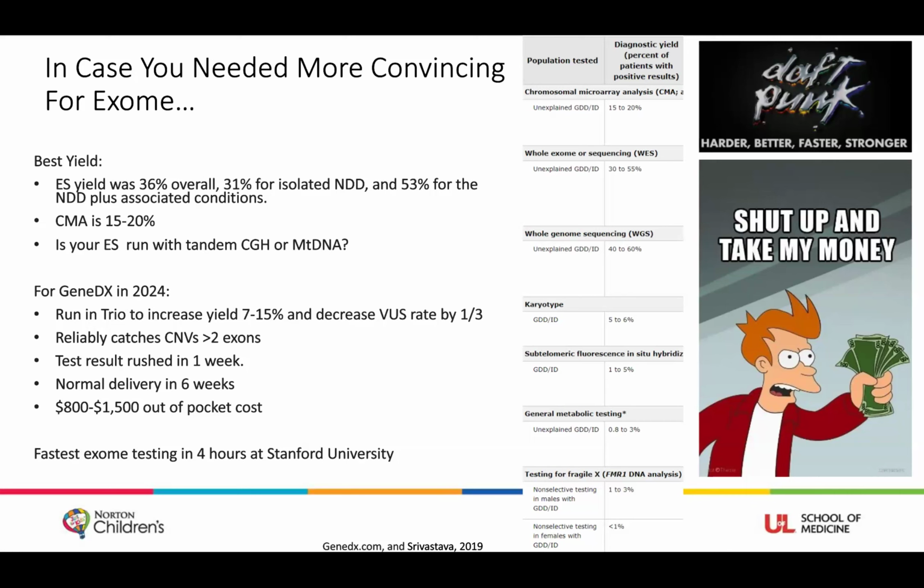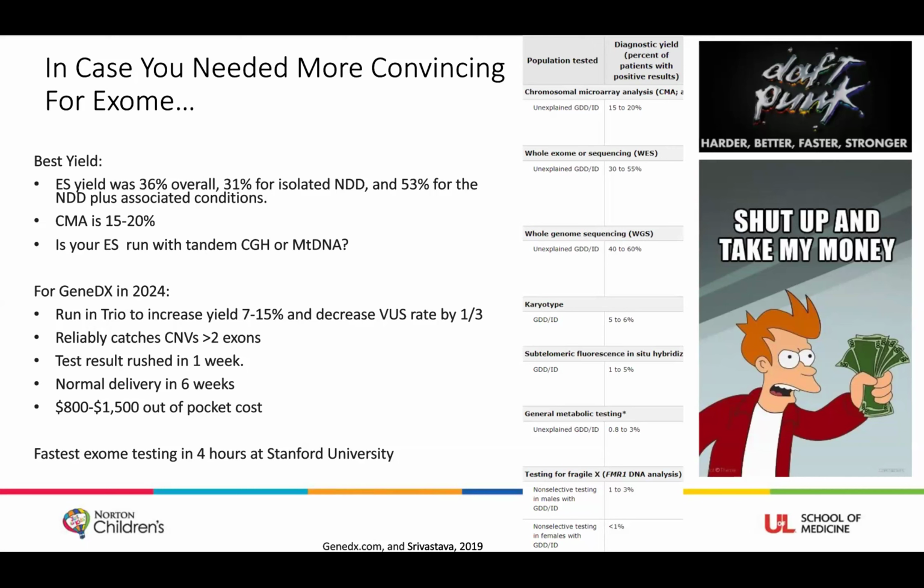And then normal delivery for GeneDx is 6 weeks, and that's kind of across the board. Most places are like that. You can call them and rush it in 1 week. So there's no way you can tell me that checking inborn errors of metabolism, which comes back in a week, is better than checking exome, which you can also get to come back in a week if you push, right? And then the cost of exome is between $800 and $1,500 out-of-pocket expense. Insurance will mark it up to way more, but talk about a good use of all of our money, right? If you wanted to spend your money on a single test just for your personal life, there's nothing better than that test.